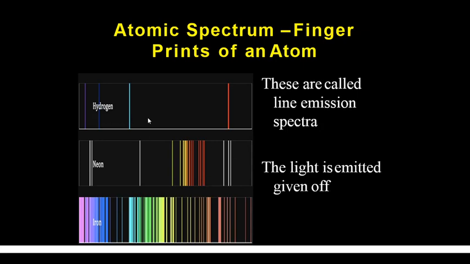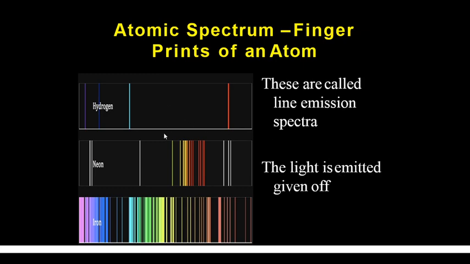See, here you can see several spectra of hydrogen, neon and iron. How can iron emit light? You can take a long piece of iron and put it on a fire. What happens to the end of the iron that is in the fire? It starts glowing, isn't it? Glowing means glowing in different colors. Sometimes it becomes yellow, sometimes it becomes red hot, isn't it? That means it is emitting its energy or emitting radiations. So the light is emitted.